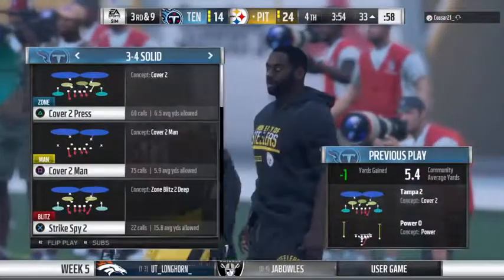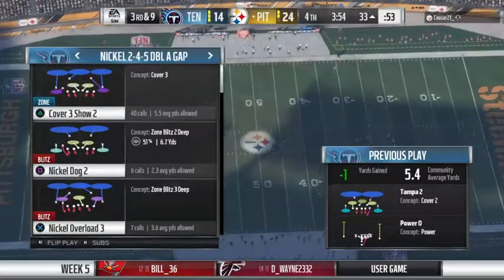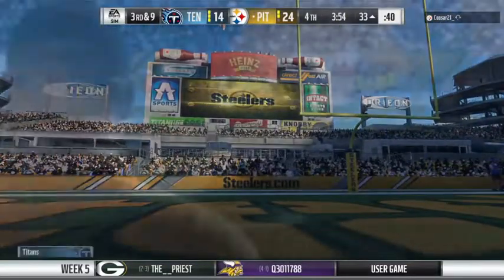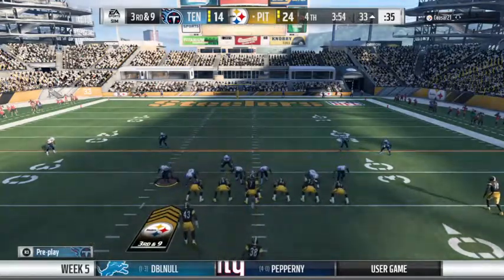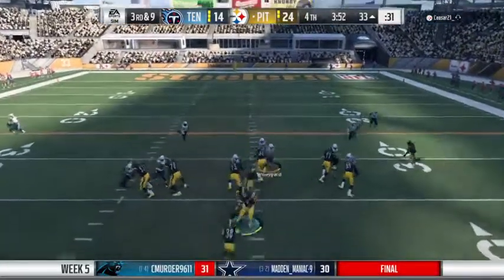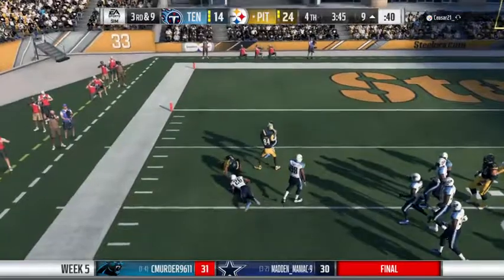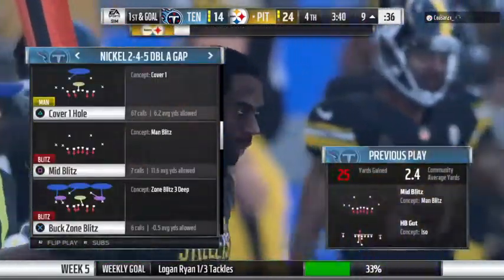And a stoppage here, a timeout before this 3rd down play takes place. It's just their first. They'll be down to 2 remaining as we step aside here in the 4th quarter. The 25-yard line is what they need here. This is 3rd down. And he carries this one all the way down to the 9. They're able to convert on 3rd down, and that sets up a 1st and goal.